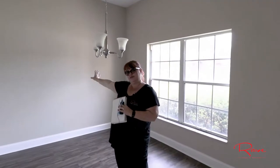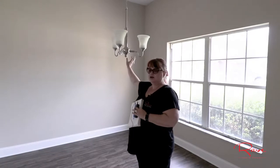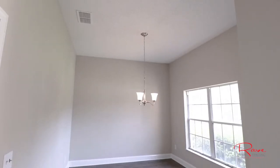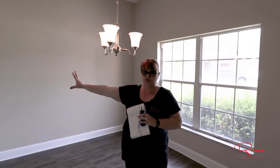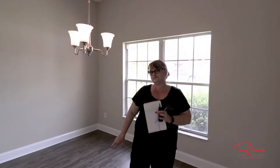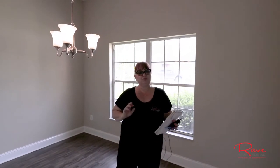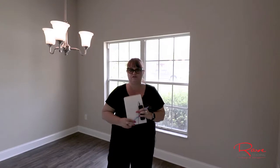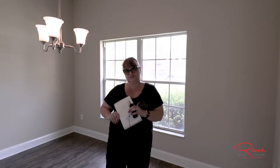Now in here, the plan is to keep the focus on this bigger wall with the high ceilings. We're going to put a large china cabinet, if we have one in stock, on this wall. We probably aren't going to put a console in here, though I thought about it. Instead, we're just going to have some large artwork balancing this wall and a nice 4x6 table with 6 dining chairs. This house is a 3-bedroom, 2-bath, probably about 1,500 to 1,600 square feet, so it's not huge, and we don't really need more seating than a 6-seat table.